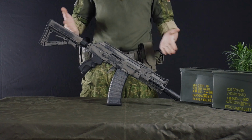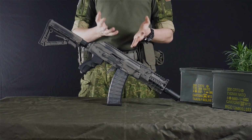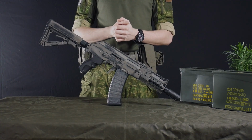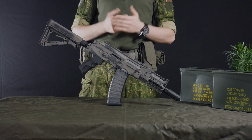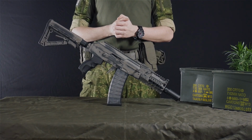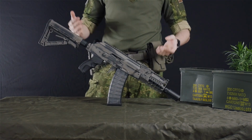So the next thing I will do with this gun is a shooting test. I can say this gun performed very nice in the shooting test, but there will be an extra video. I will link it up there. And of course there will be a gameplay with this gun. I will do a gameplay video, so you can see how this gun performs on the field.